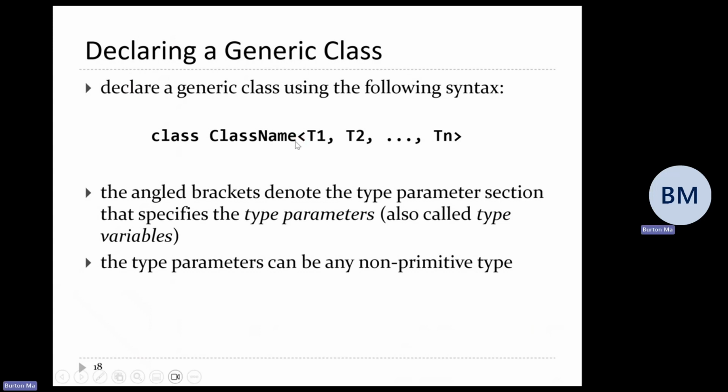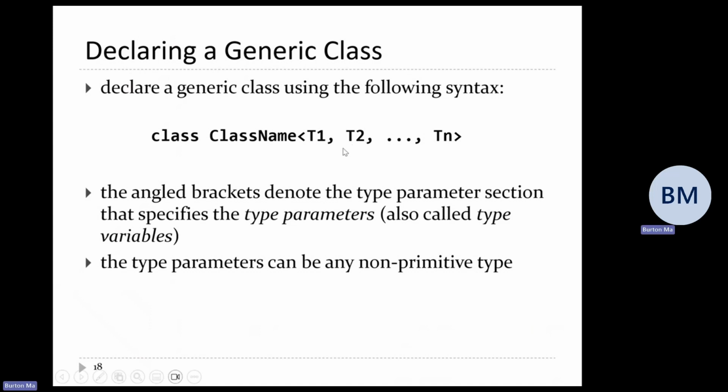When you create the class, normally you don't put in a specific type. What you put in here is a placeholder for a type. So typically there are names like T1, T2, or T, or E, or something like that. The name here is just a placeholder for a type. T1 is some type that the user of the class is going to specify. T2 is a second type that the user is going to specify, and so on and so on. You can have as many of these types here as you want.